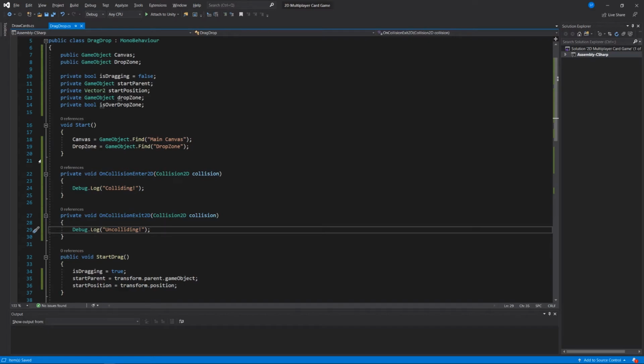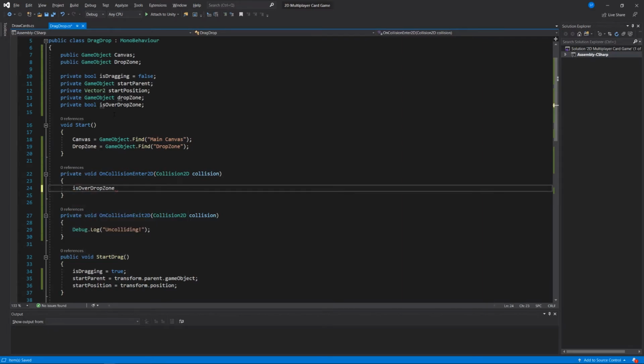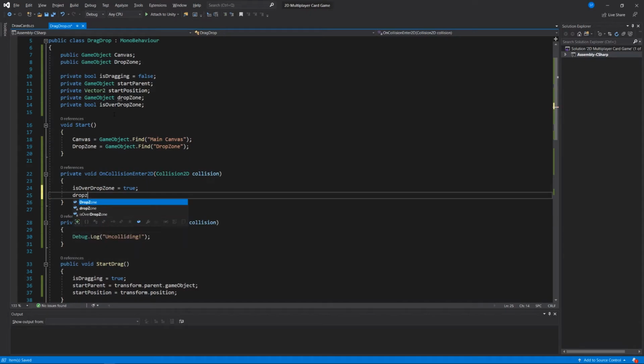In the first case, we'll say on collision enter 2D, when this card collides with something, we'll say isOverDropZone equals true. And dropZone, lowercase, is equal to collision.gameObject.